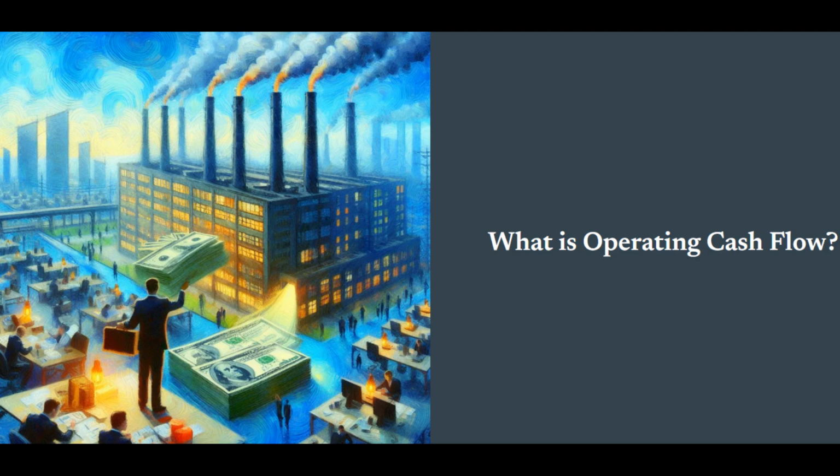By focusing on cash generated from core operations, OCF assesses whether a company has the financial capacity to cover its current liabilities without relying heavily on external financing. This is a critical insight for creditors and investors alike, as it indicates whether a company can sustain its operations without facing liquidity constraints. Interpreting OCF trends is also essential for stakeholders.